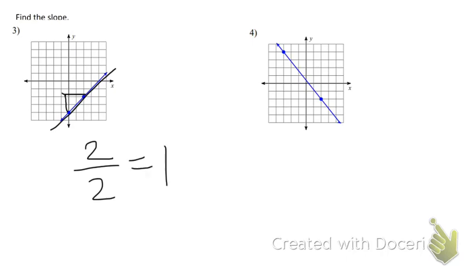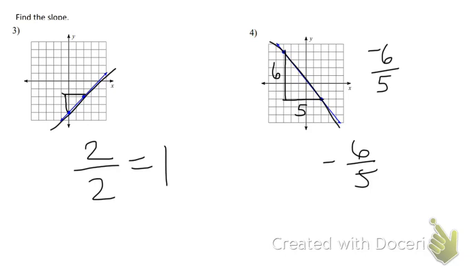Okay, number 4, this one's going to be a negative answer because it's downhill, and if I start on the left side, I have to go down. I don't know how many squares because I can't see this. I wonder if I can zoom in. Let me see. Hey, I can. Look at that. Okay, down 1, 2, 3, 4, 5, 6 squares, and then over 1, 2, 3, 4, 5 squares. So down 6 and over 5 gives me a negative 6 over 5, and I can't simplify that, so that's it. Always double check your sign. You expect a negative answer because it's a downhill line.